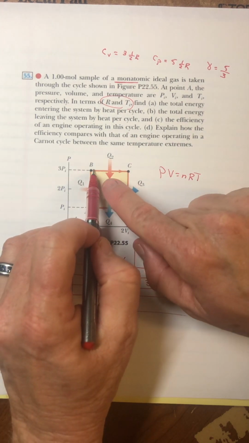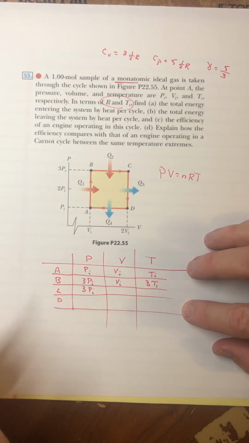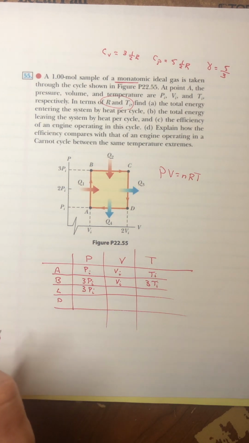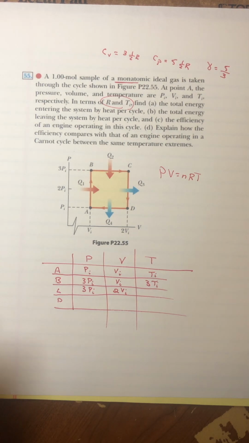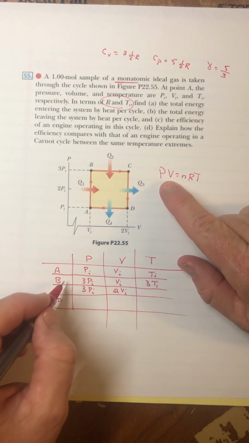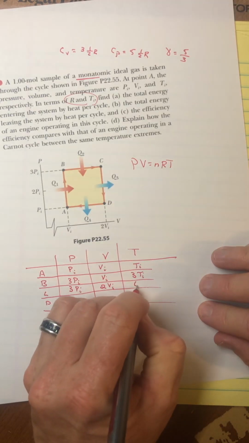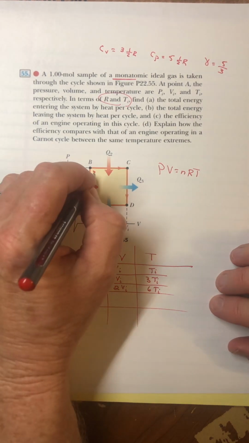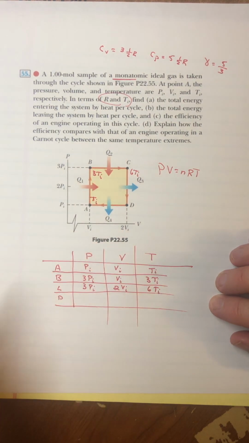And then as we go from B to C, you can see that it's isobaric from B to C. And so we have a constant pressure. And then the volume, according to the graph, doubles. And so again, you can kind of see here that if we were looking at from B to C and we had the same pressure, but we doubled the volume, we have to double the temperature. And so if this was at 3T initial, this is now at 6T initial. And this over here was T initial.